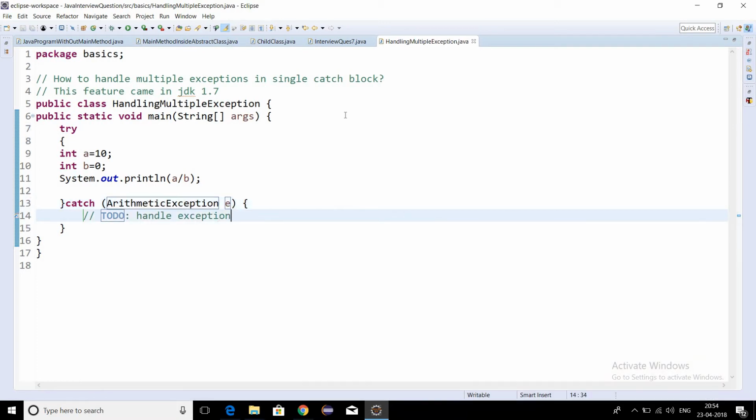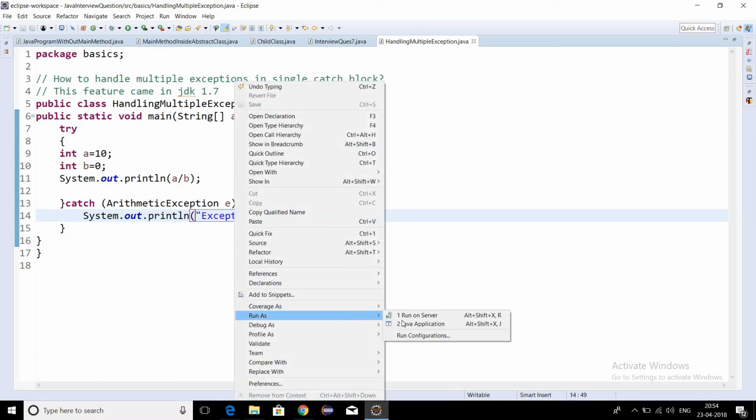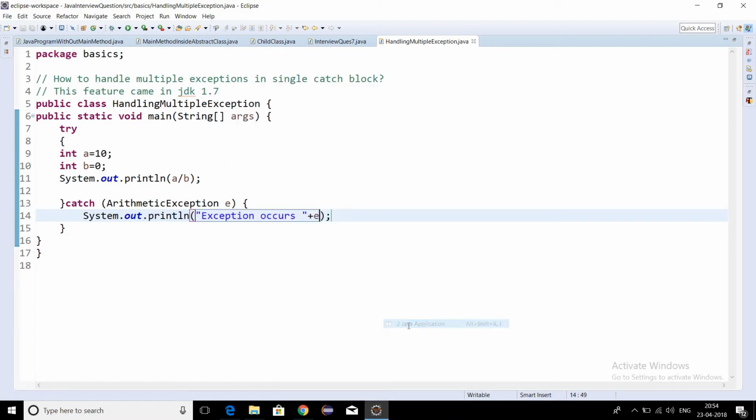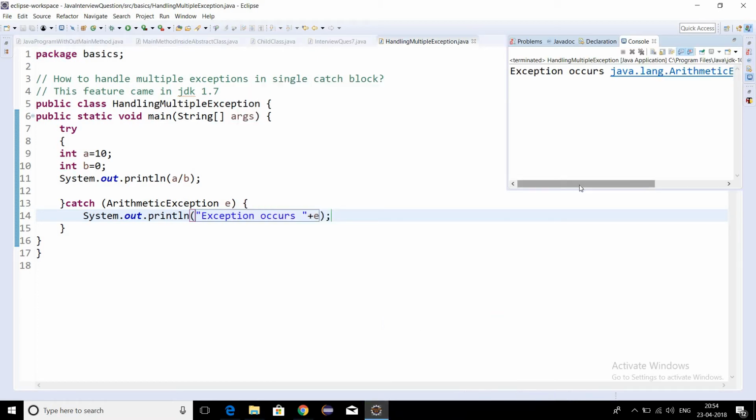Exception occurs. If I run this Java application, you can see the exception occurs, an arithmetic exception.